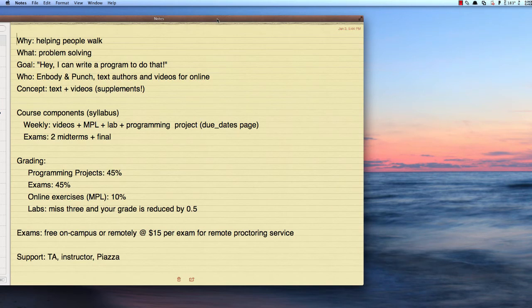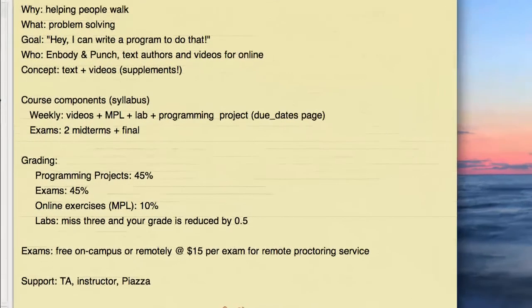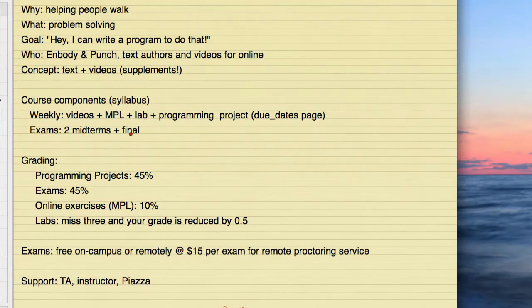So what are the components of this course? Well, there are really a number of these things, and I'll take a look at the syllabus here in a second. But you have the videos and the text, and every week there's a chapter to read and a video to do. There are some online exercises, MyProgrammingLab. I'll talk more about that later. The on-campus students do exercises in class. We do exercises with this online tool that actually comes along with the book.